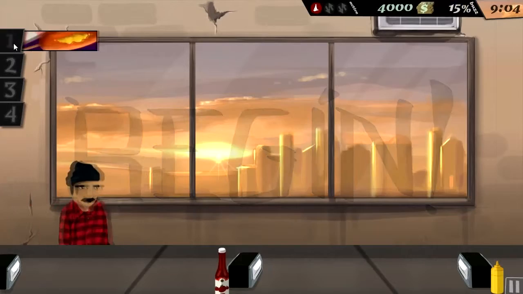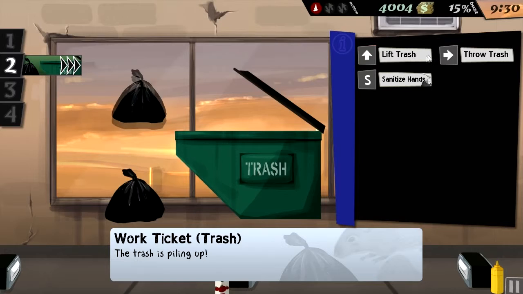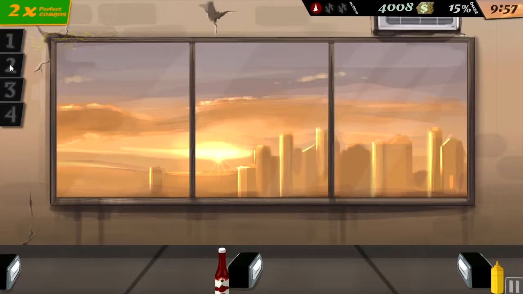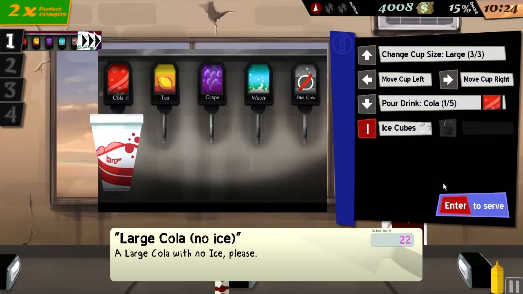Yes. Ketchup. Mustard. There you go. Trash. Lift, throw, lift. Lift, throw. Sanitize, lift, throw. Sanitize my hands. Okay, what do you want? Just butter. Alright. There you go. And to do, twiddle my thumbs, wipe the counters down. Okay, we want large cola. Large cola. There you go.